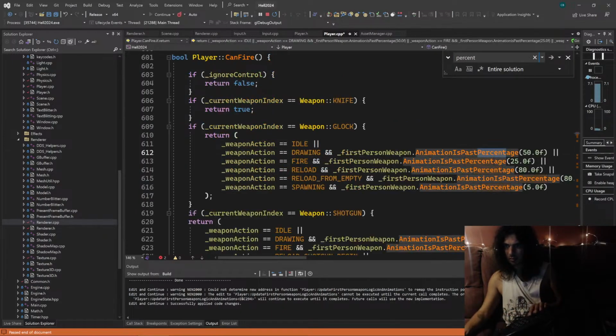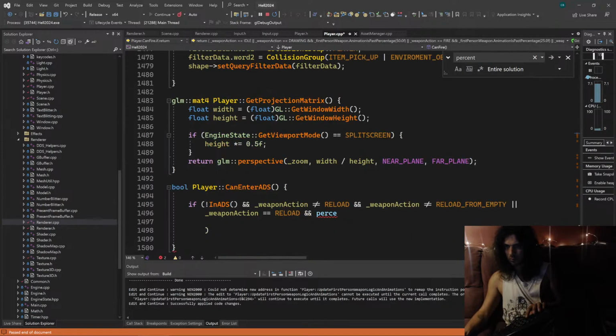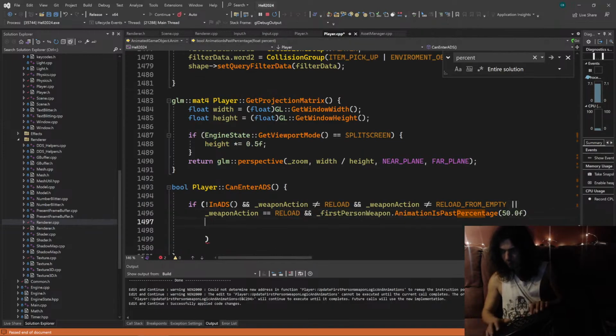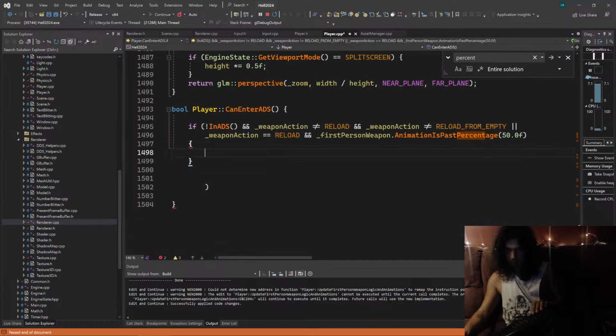Percent. Yeah, why not? I know this is very ugly looking code. But there it is.